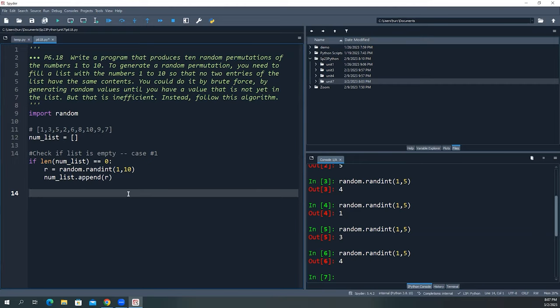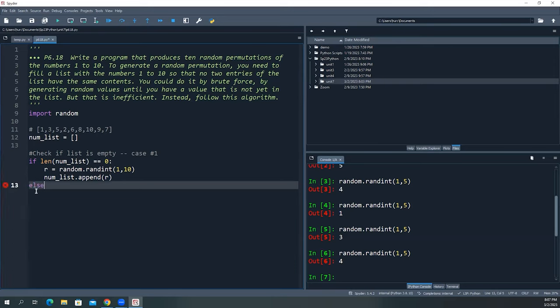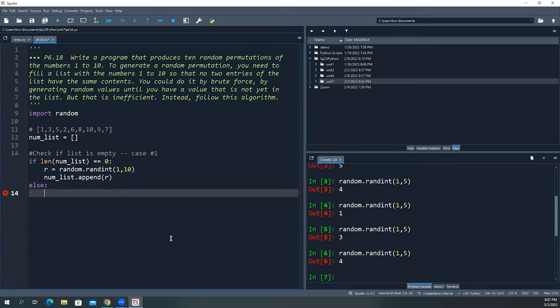After that, we don't know anymore. It's going to have one number. It might have all 10. We don't know. So from here on, we're going to maybe use a loop, and the loop can generate from 1 to 10, or from, I guess, 1 to 9, it doesn't matter how you do it. So if it's not 0, then we need to generate those numbers.